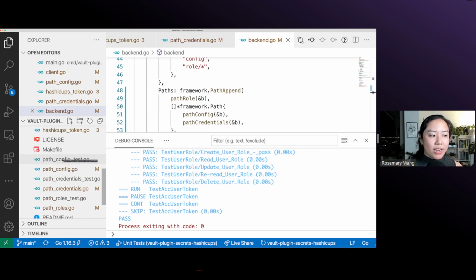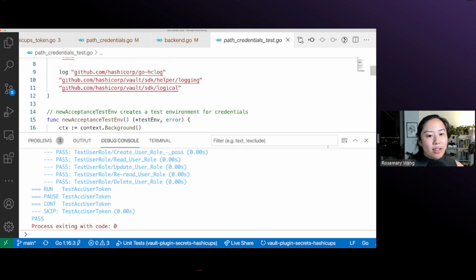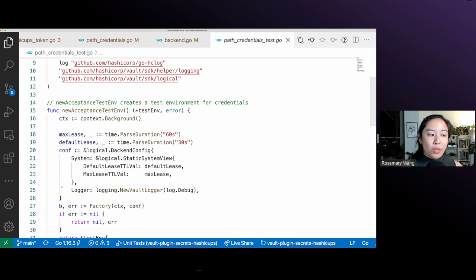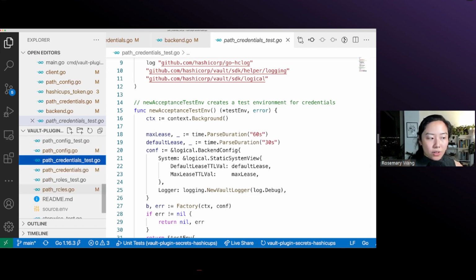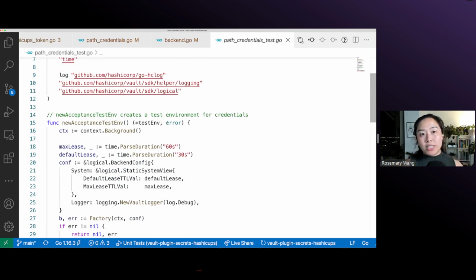Acceptance tests are divided into two different types of tests, one of which is actually mocked in Docker. There's a Docker environment that you can use to create a Docker container with Vault. What it will do is update Vault with the plugin in place, and that way you can test the plugin and run the acceptance tests.